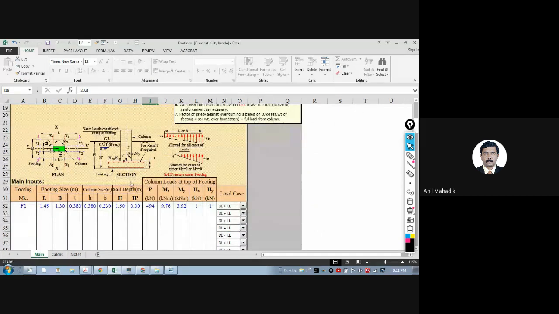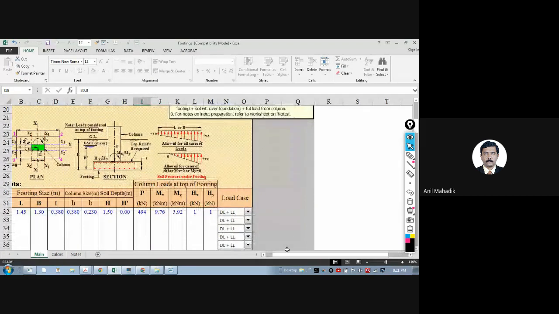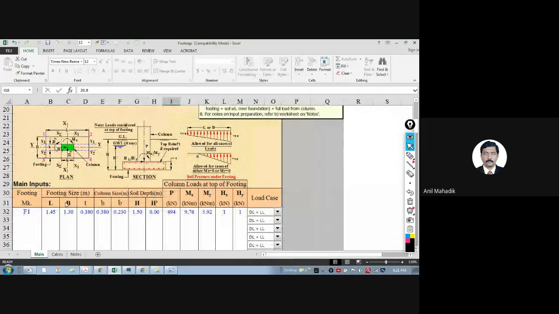Now look at this picture. So this is a footing. There is an axial load on the column, P. Then there is a moment. So in footing, actually, in columns we get moments also. Now I'm not going into detail for moment for the first sheet. So let's design our footing for axial load only in the beginning.